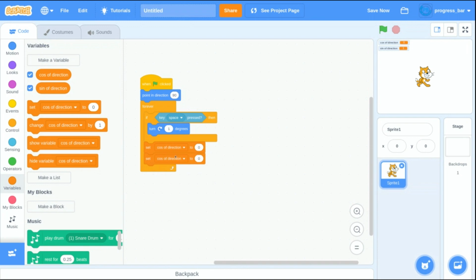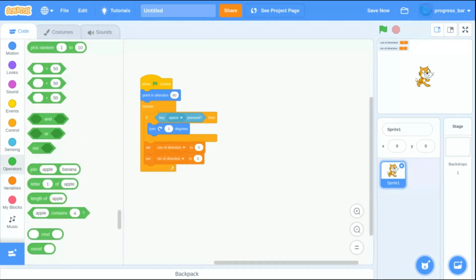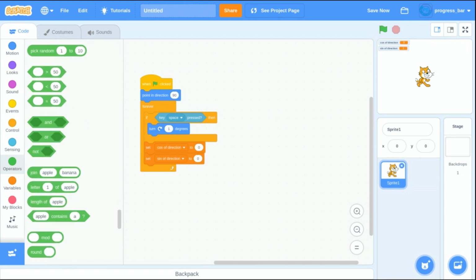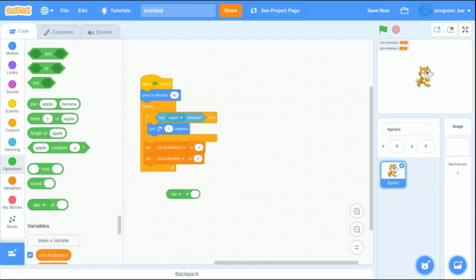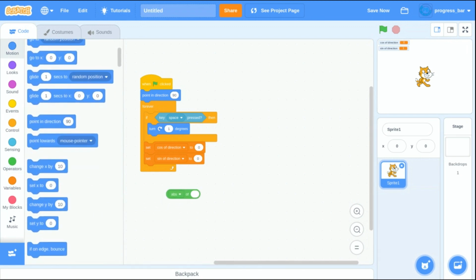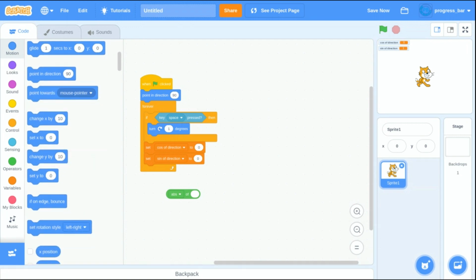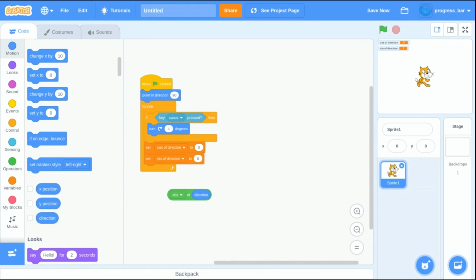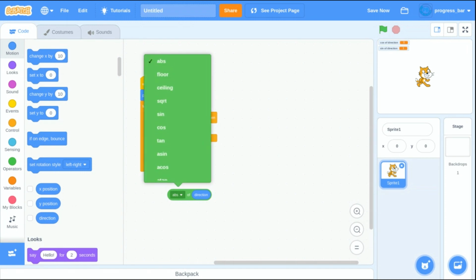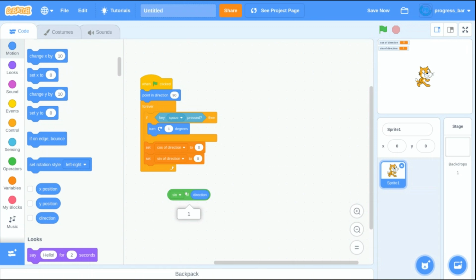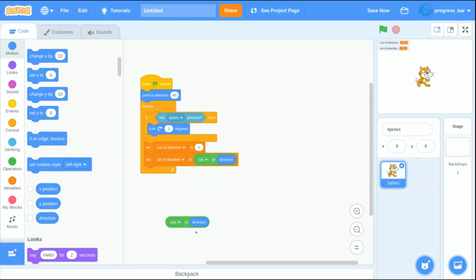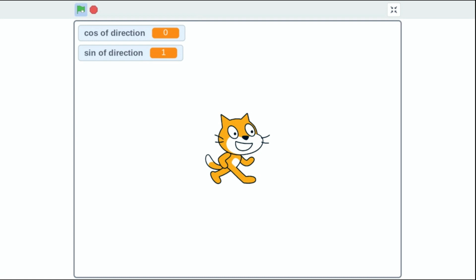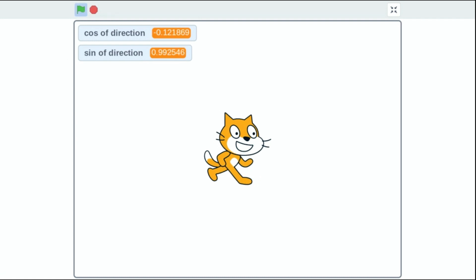The orange blocks over here are what we're going to monitor on the screen, and we're going to fill them with the same code that we saw that we couldn't understand. So I'm going to fill up these orange blocks with the sine and cosine of the direction and then monitor it. And while I finish this up, let's take a moment to consider how easy it is to speak computer language with block programming. All of these codes are written in plain English. There's shapes to show you how they fit together so that you can piece together the syntax like the computer would expect you. Okay, so you can see here with our initial direction of 90, the sine is 1.